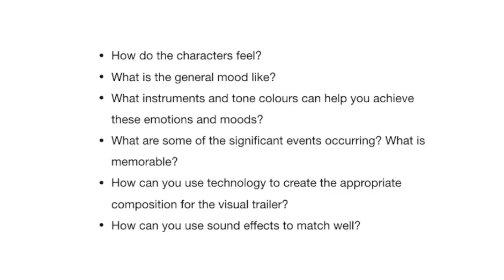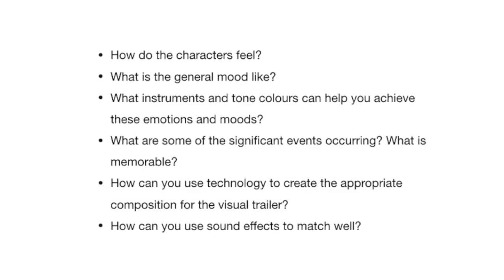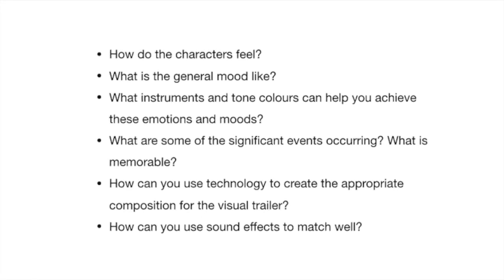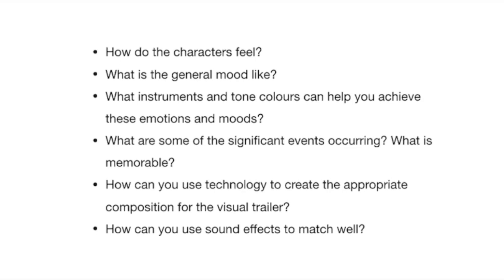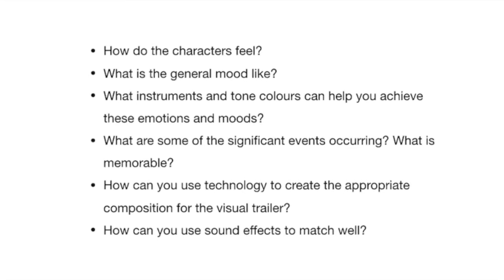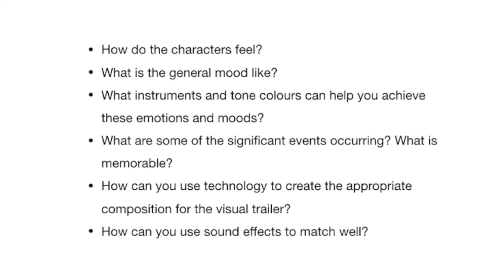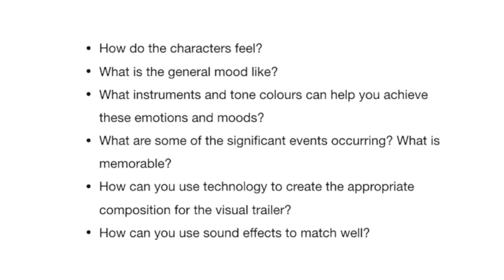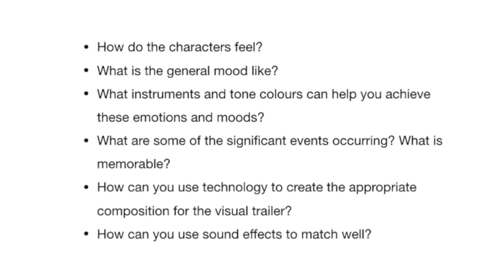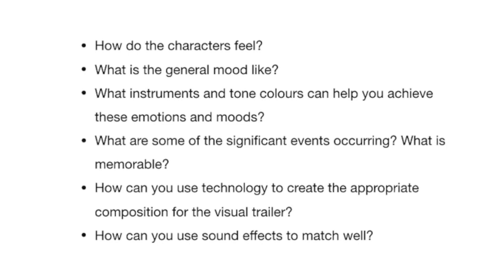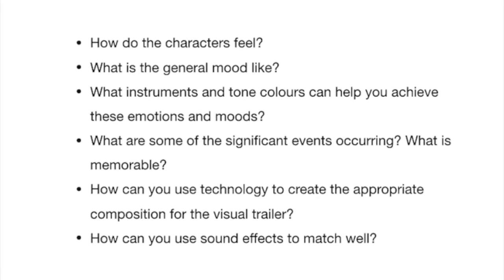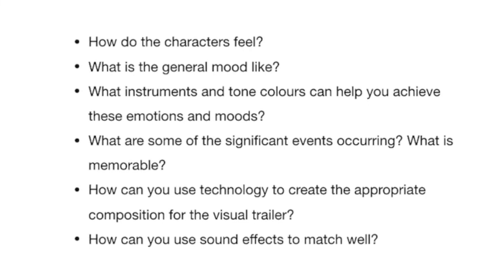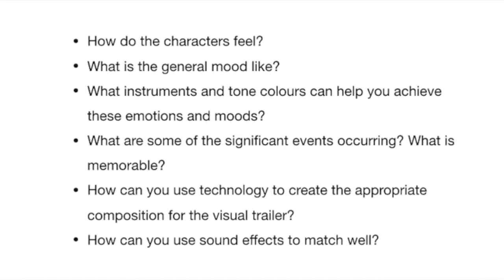Here's a few questions to help keep you going. Think about how the characters feel, what the mood is like, and which instruments can help you achieve these kinds of moods. Think about what significant events are occurring, what's memorable to you, and how are you going to emphasize these things. How can you use technology to create the appropriate composition for your trailer, and how can you use sound effects to match things well? These are all important things to think about when you're about to compose your piece.